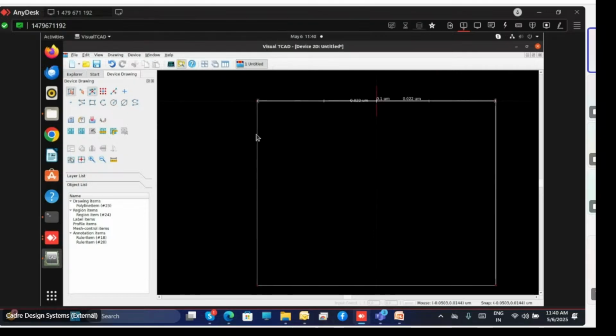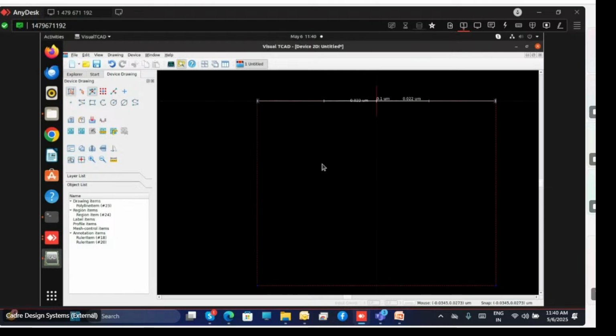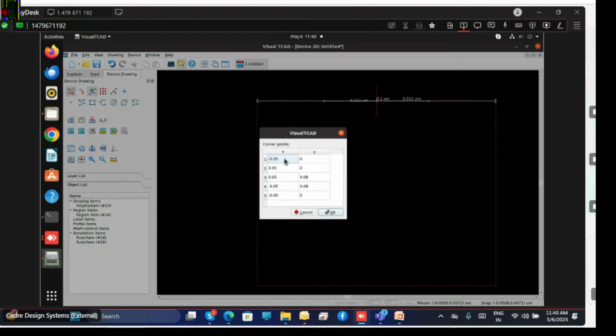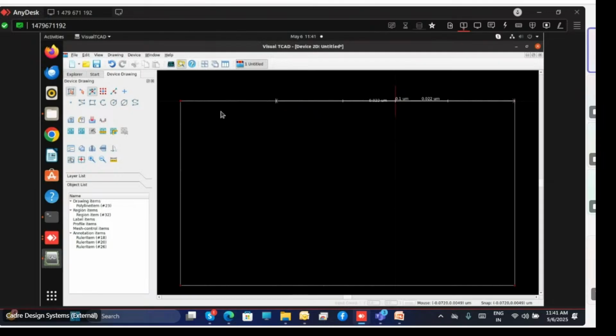So I will increase the size of this further. X will be positive, X will be negative. So here I increase the size, 9, 9, 9. Okay, this is the way I increase the size.